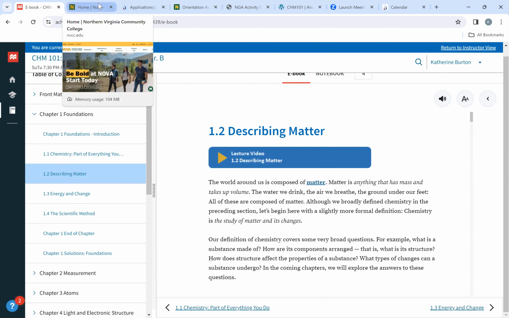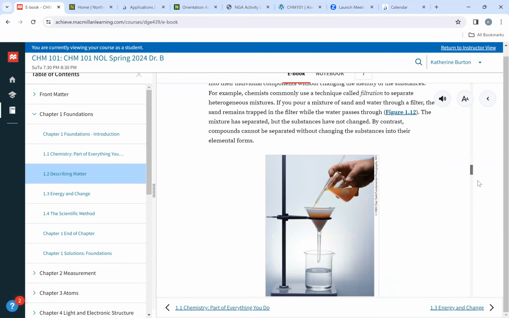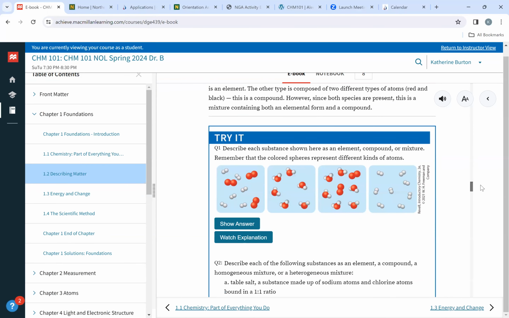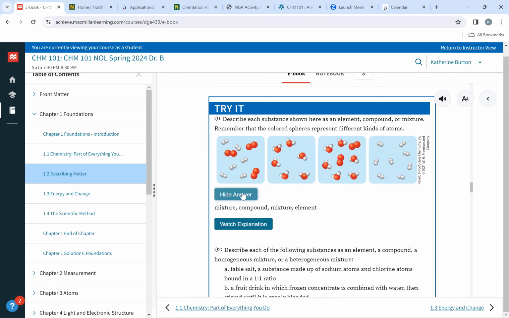Once you have looked at this and you feel comfortable with it, at the end there's going to be end of chapter questions. There's also stuff that's embedded in terms of questions, and those are the try-its. The nice thing about the try-its is, we've got substances here, and earlier we were looking at elements, compounds, and mixtures. We want to figure out which one is which. We're not too sure, so we go here and show our answers. They tell us what is what, and there's a video explanation on the answers. So it's just one more way of working your way through it.